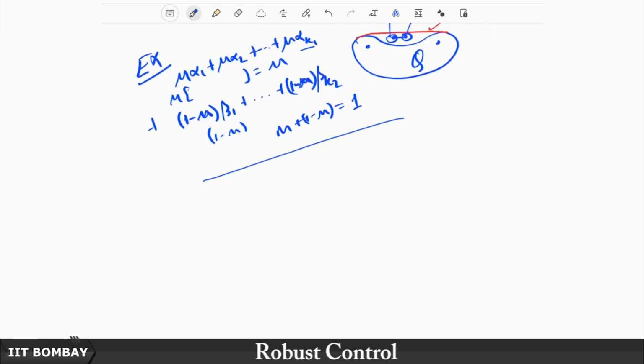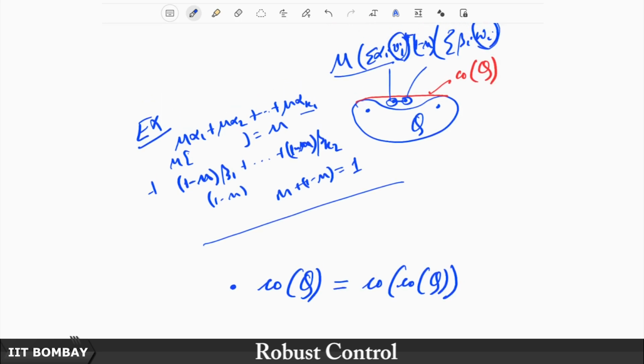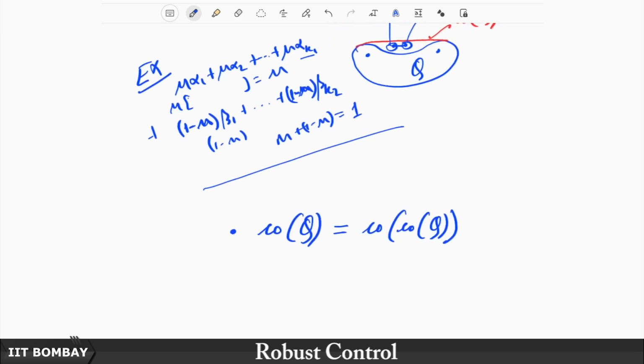The third and final point that I want to make here is that if you take a convex hull of a set Q, it is going to be exactly the same as if you take the convex hull of the convex hull of Q, yeah. Maybe a little difficult to wrap your head around this the first time you hear this, but what is this saying after all? You already have a convex set, right. Once you have taken a convex hull of a set, you already have the convex set itself, right.